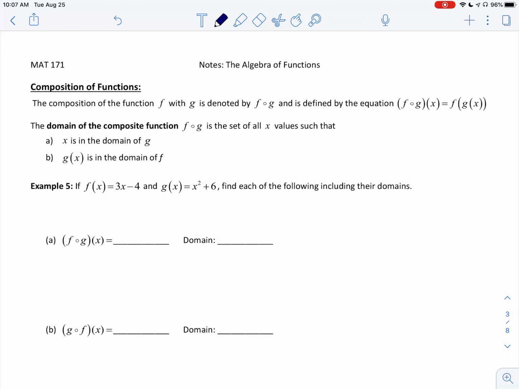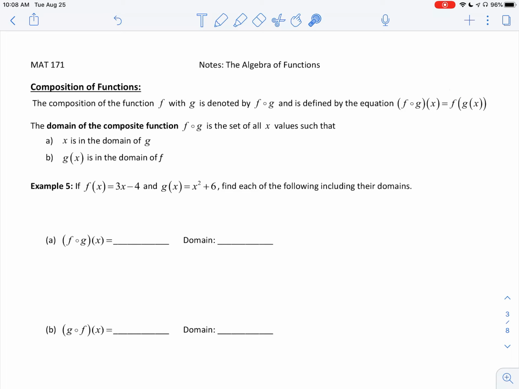In this video, we're going to be looking at the composition of functions. When we're talking about a composition, it means that we're taking one function and plugging it into another. So you'll see our notation over here. We use this little open circle, and we read this as f of g. And it's the same thing as this right here, which essentially means we're taking our g of x function and plugging it into f.